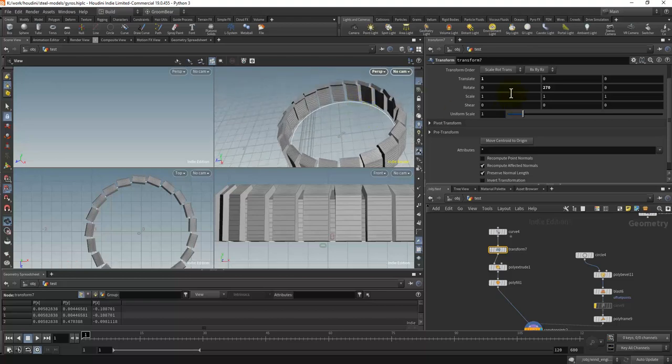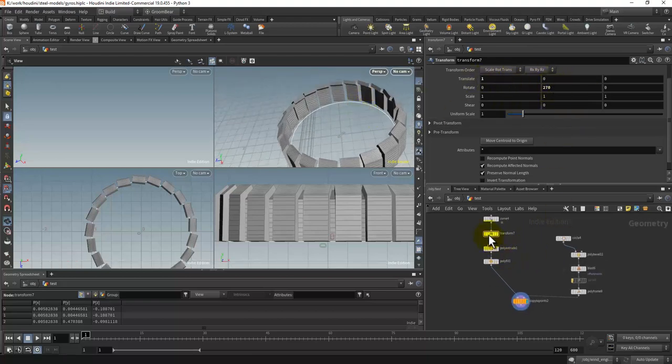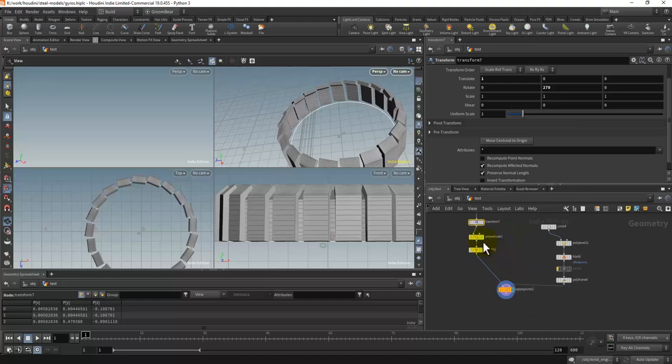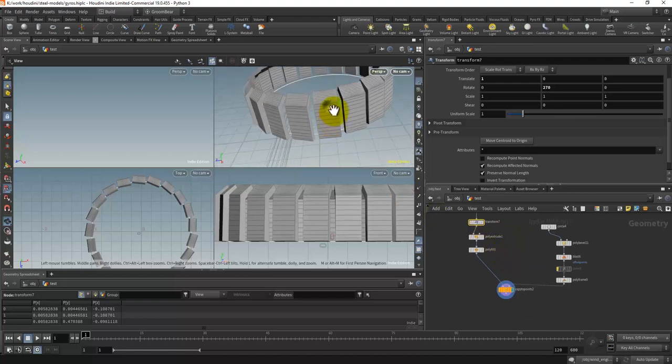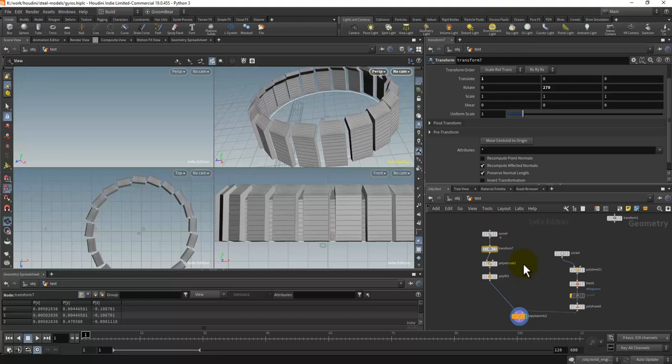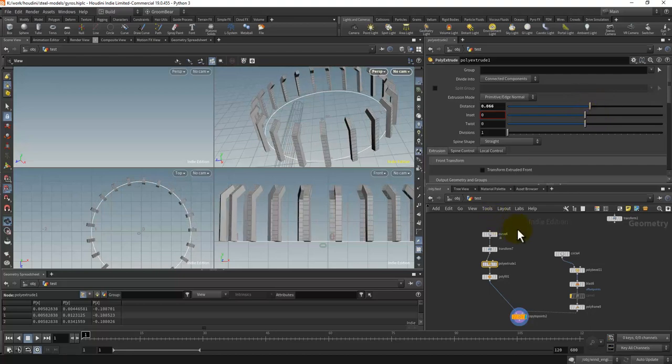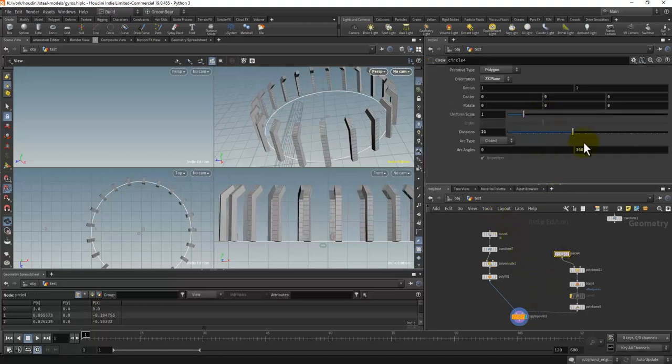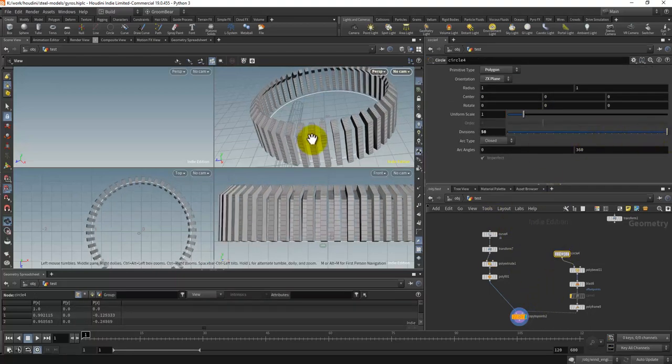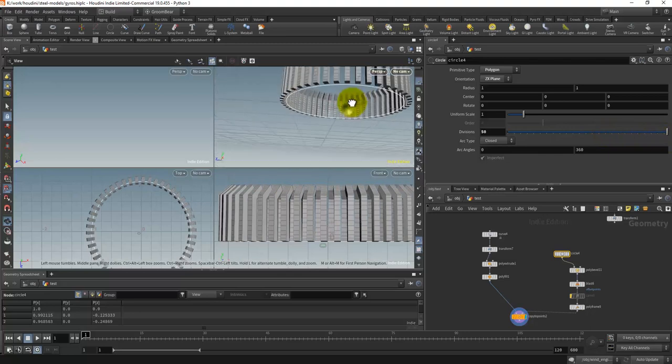It's kind of the same problem, like figuring out the right numbers and which node to mess with. But once you get this, then there's a lot of control. Like now I can be like, okay, I want these to be thinner and more numerous. You can come over here and now you have a slightly different design.